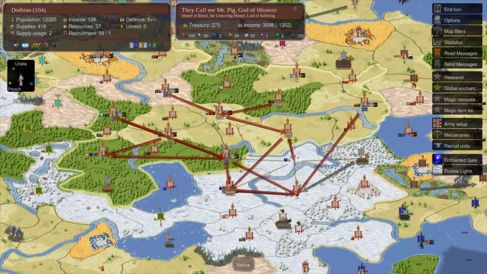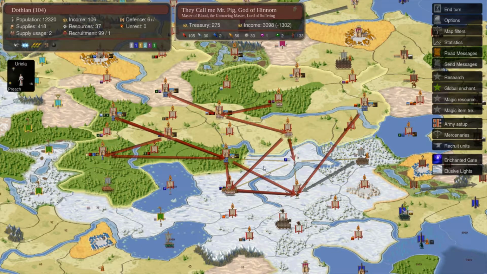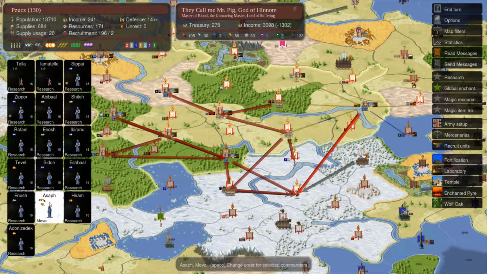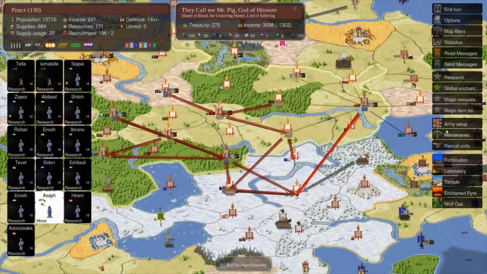No, it's not. It's coming... Where is it going? Yeah, it's coming down here. It can't merge yet. I am bringing a lot of mages down. Again, using Boots of the Messenger to sort of speed up their movement and get there right away.